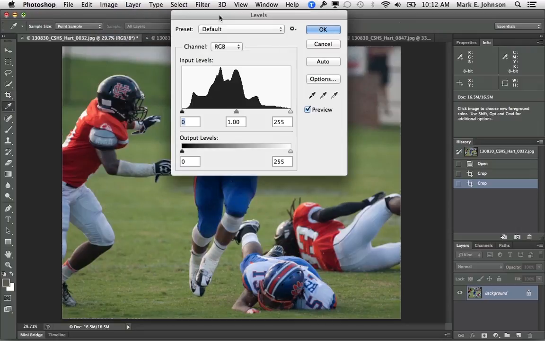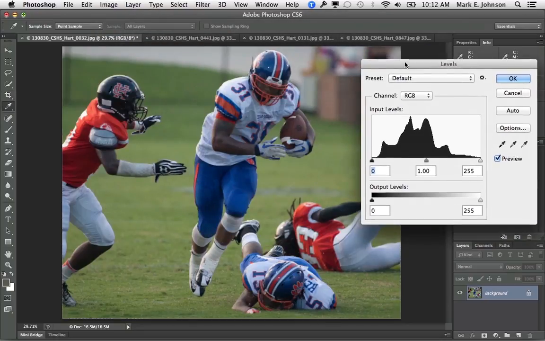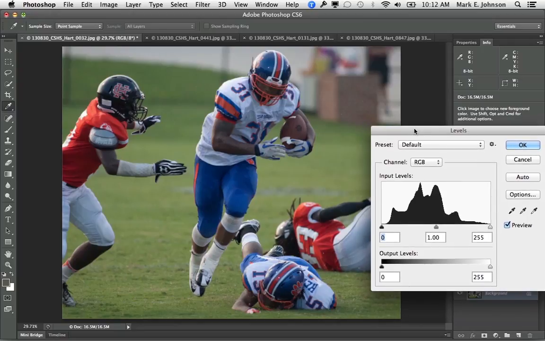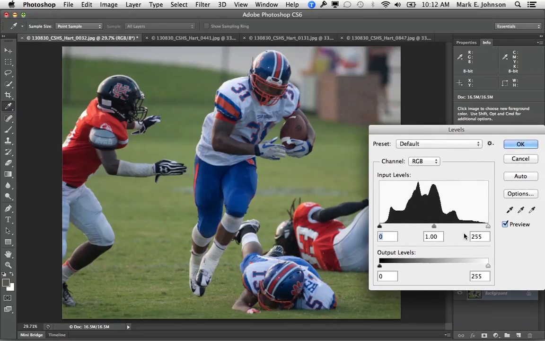So I'm going to go ahead and bring up levels. Just so you know, the shortcut for levels is Command L if you want to bring it up real quick. And what it's going to give us is our histogram here. This is telling us how many pixels we have at different places throughout. It starts at 0 over here, so this is our blacks or our deep dark shadow tones, and then moves up to 255 over here on the right, so this is our highlight area.